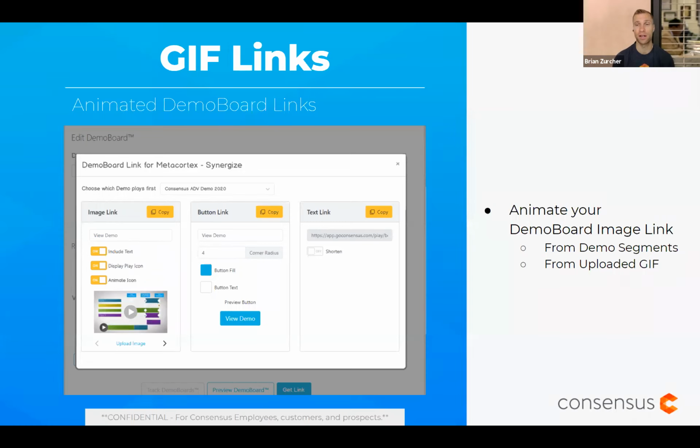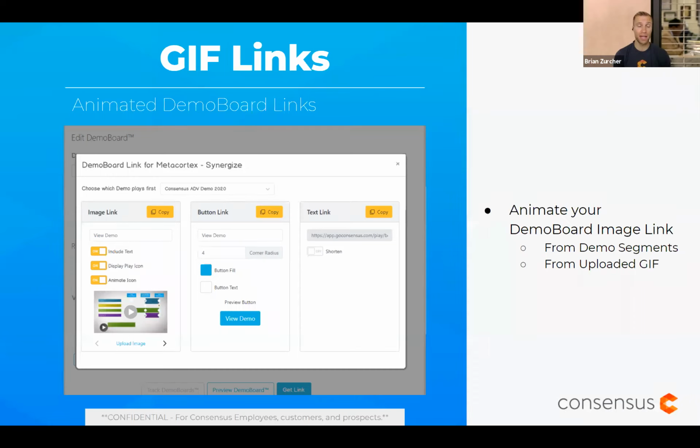The other feature here is that you'd be able to upload any GIF image that you already have on your desktop. Maybe you have a really funny, clever one, and you want to be able to use that in the email in order to link to the demo board here. Then you'd be able to upload that GIF image here as well. And then we would use that particular GIF as you then click copy in order to use that as the GIF that links them to their specific demo board.